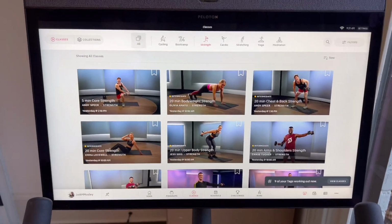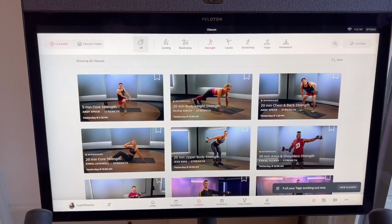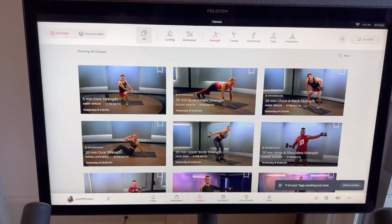Now, the good thing about this, the same stuff you're seeing on your bike screen, there is an app that you can download. Now, the best thing about the app is everything that is available on your screen is available to download on your phone. So if you download the app to your phone, your iPad, your computer, you can get the same stuff that's on your bike on your device. And then when you're traveling, or if you just don't feel like doing a cycling workout and you want to say do a strength workout, you can easily do it just by following along with your device.